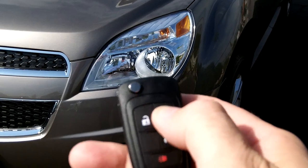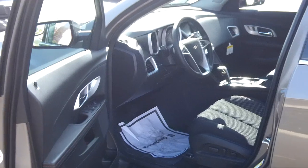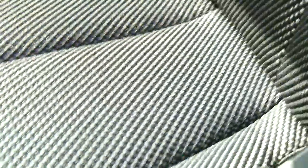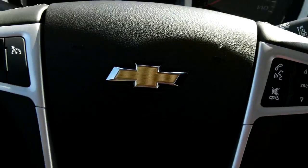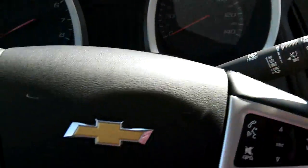This does have remote start on the key. We'll lock the door first — you'll see the lights light up — so we're locked, then I'll hold this button down and the car is started and locked. We'll unlock it and go inside the vehicle. There is your power seat for the driver with lumbar support. This is one of the more comfortable small SUVs on the market today, rated higher than a Lexus RX 350 according to third-party review.